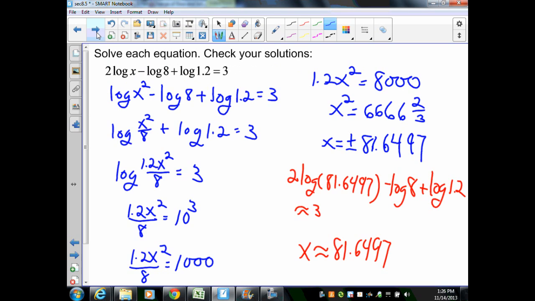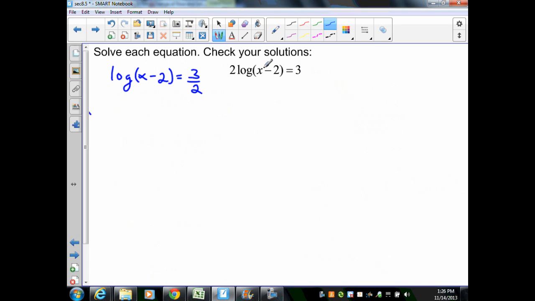I can do that on this equation because I don't have any other terms on the left side. While on my previous example, I have a 2 here, but if I would have divided by 2 on both sides, I would have to divide this by 2 and this by 2. And they aren't going to be in logs, so that would cause more difficulty. So here, since there's no other terms on the left side, I can divide both sides by 2, and the 2 cancels, leaving me just the common log of x minus 2 equals 3/2.